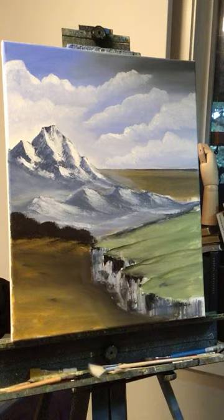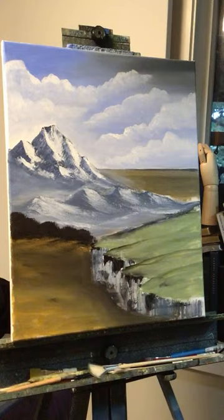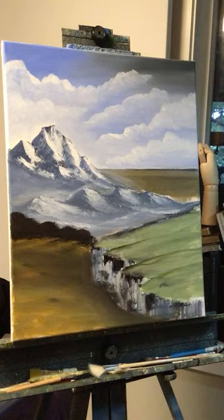Now, I've got to fix this edge here somehow, because I want it to look like this does. See how this edge really makes the contrast? This will look like it's far away in the distance. Let me try some of the green again. I'll try a little darker sap green with a little white. This edge has got to be perfect.